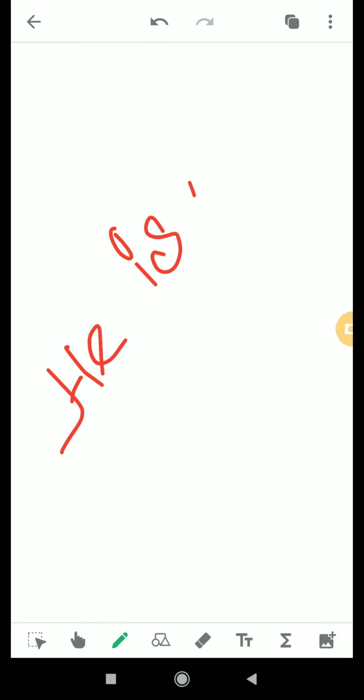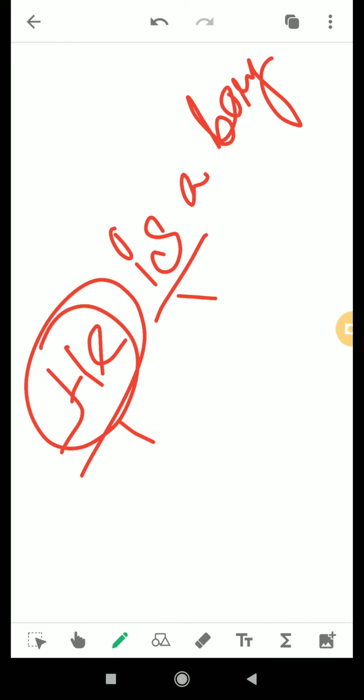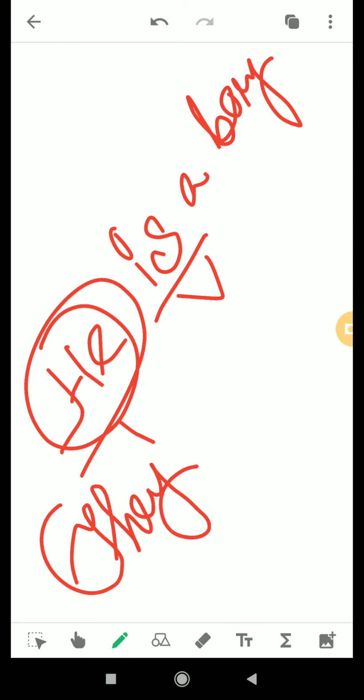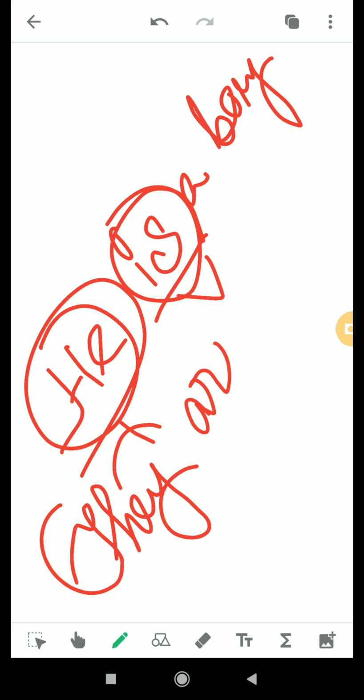Suppose the subject is he, so we will definitely use "he is a boy", because the subject is singular, so the verb which we will use after this will obviously be a singular verb. Similarly, if the subject is given as they, now we cannot use is. Why can't we use is? Because we know that the verb is used according to the subject. So here they is plural, so we will use are. Understood? They are boys. Got it? So these are in the present.